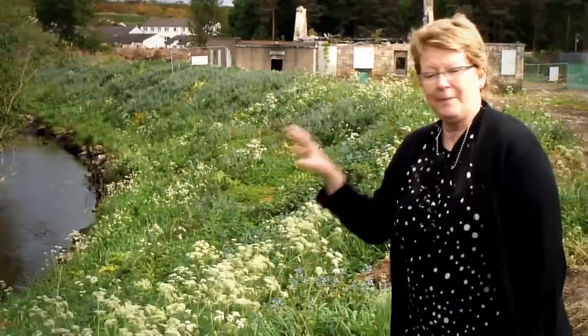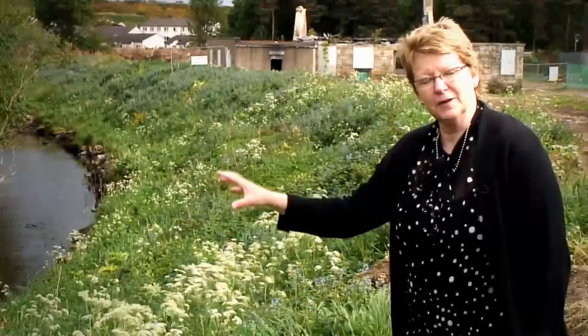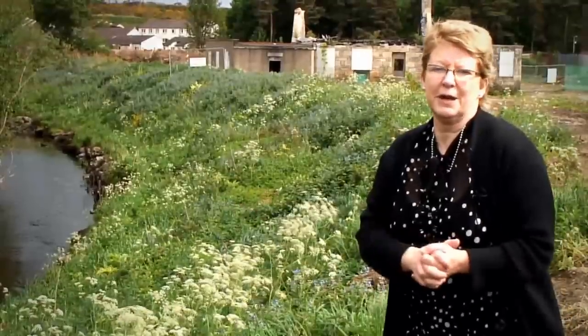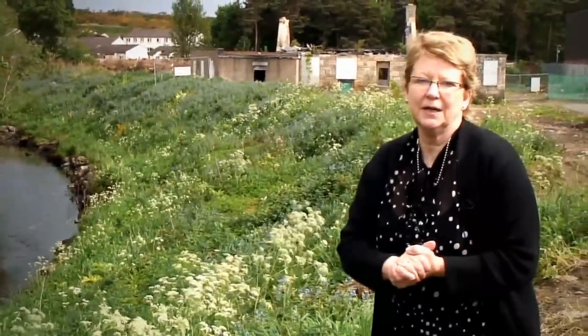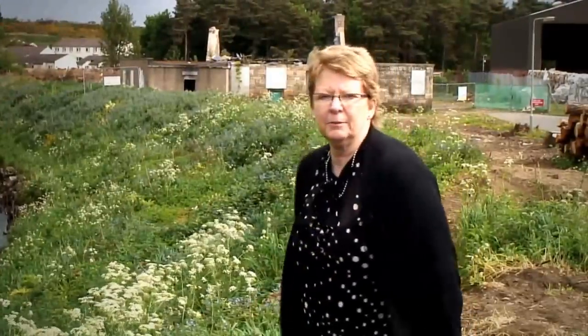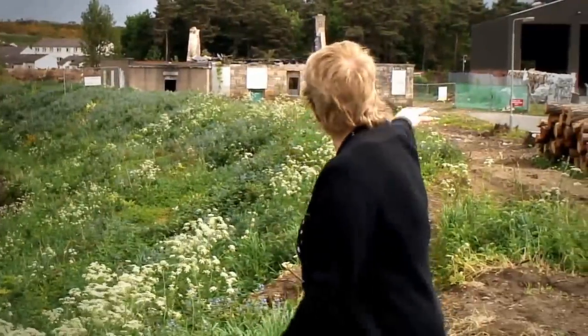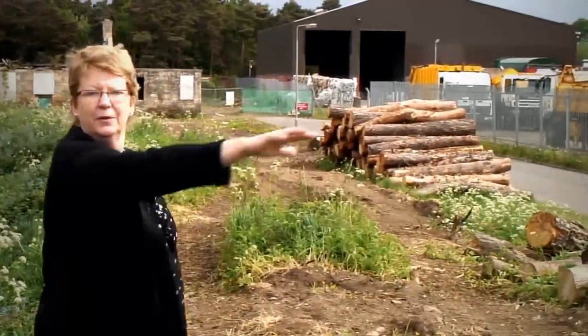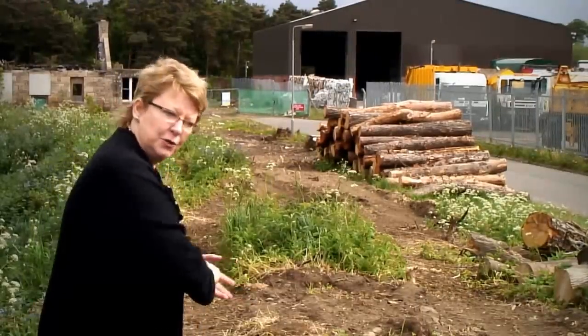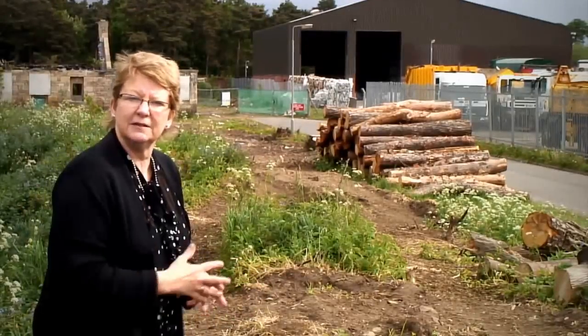So this is the apparently benign Lossi River that causes so much damage. Some thousand buildings are threatened by its flooding now. But the Moray Flood Alleviation Programme is going ahead now. Contracts have been signed. Buildings are being pulled down. You can see here trees have been taken down too, and within a short period all of these industrial buildings will be demolished to extend the floodplain and build the new protective banks.